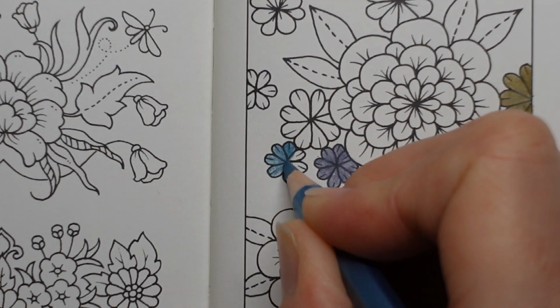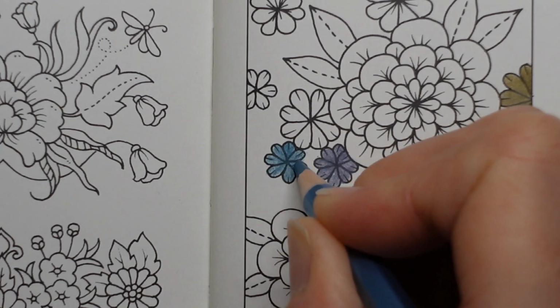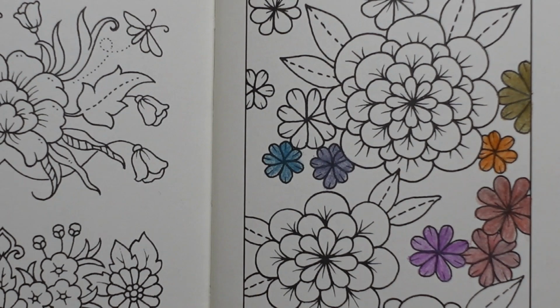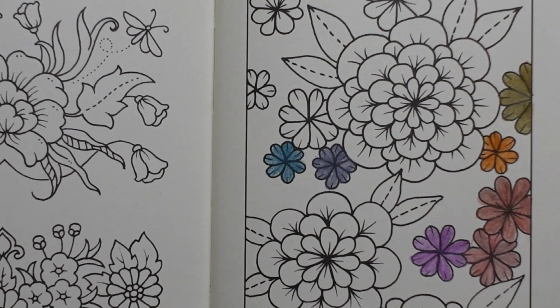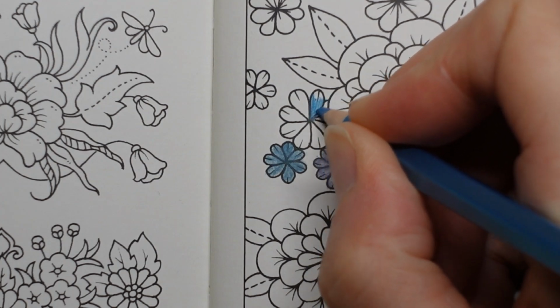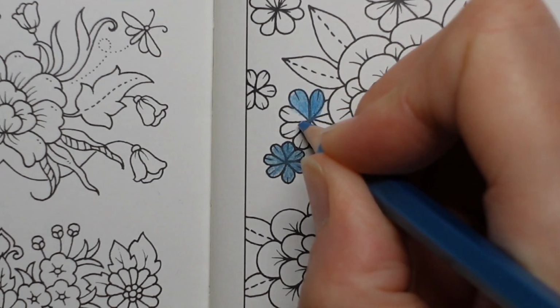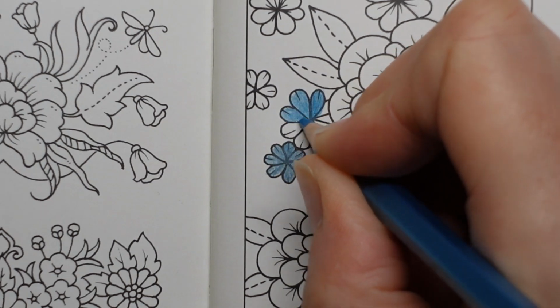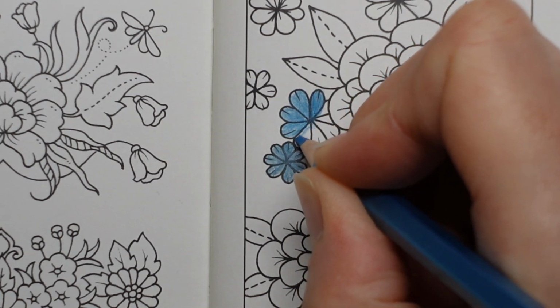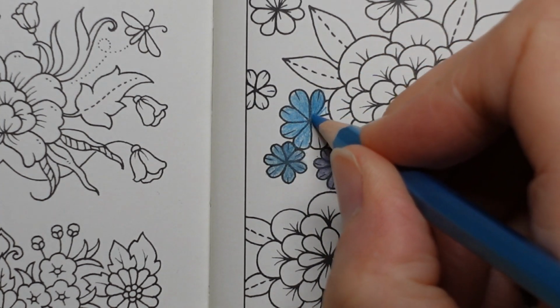I know Derwent do metallics, and I've got one and I barely used it. I got one to try because I wanted to know if it was significant, if it was good, you know, being Derwent, and I tried it a little bit, but because I didn't have any other metallic pencils that were Derwent, I haven't used it enough. I can't even remember where it is. I think it is in a pencil case with my Chroma Flows. Yeah, it is. That's where it is.